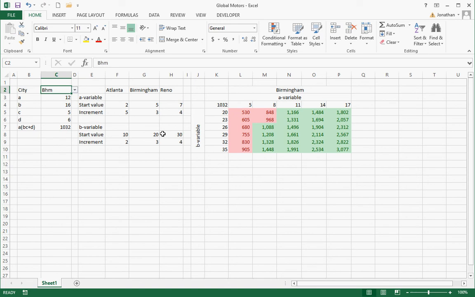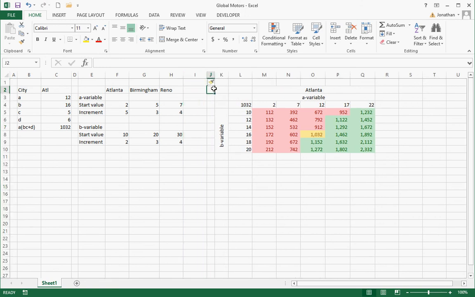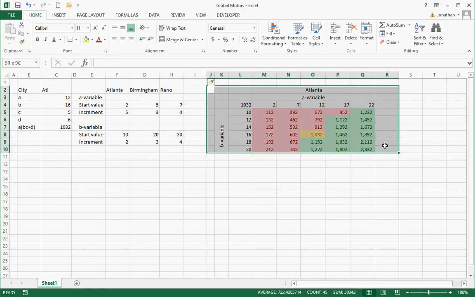So the last kind of thing to do here is when we show this for presentation purposes, I think it looks good to do something maybe like this, where I make this smaller, highlight this entire thing, and then come back here to View and get rid of the grid lines. And now you have it.